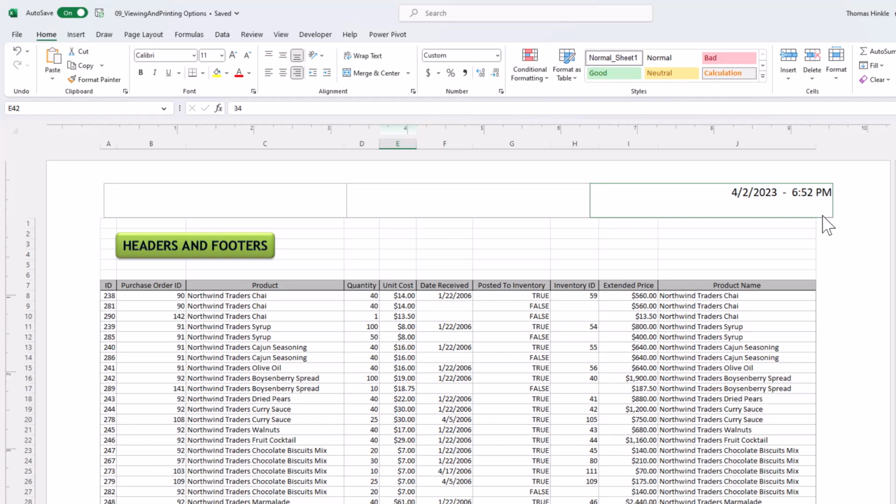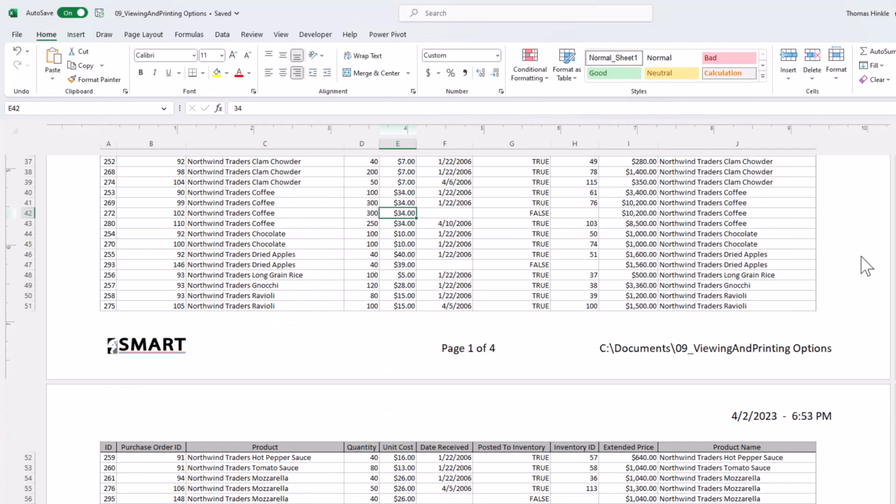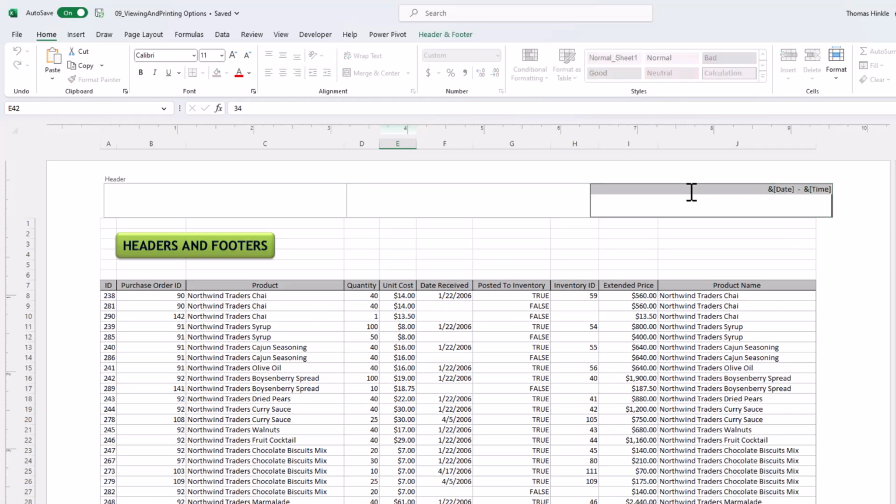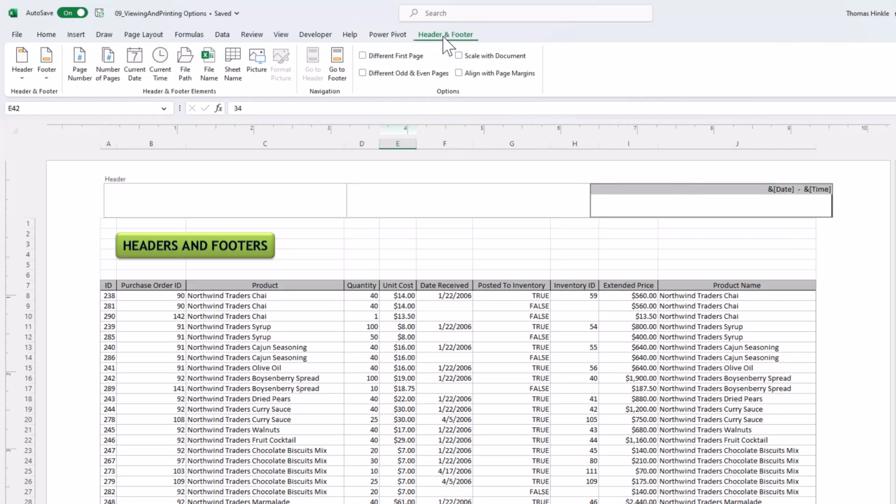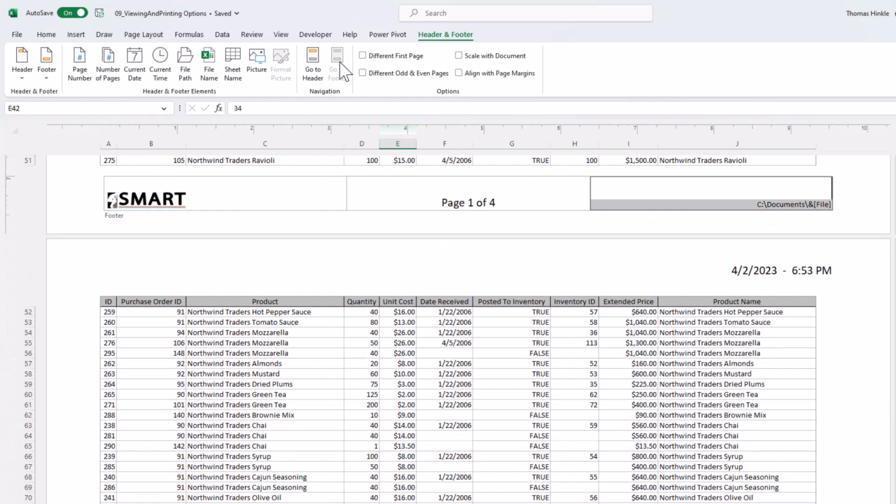Let's go down to the footer, and there's a couple of ways you can do that. If I'm not on the header, I can scroll down and get on the footer. But if I am on the header, I can go on my ribbon and just say go to footer. And it pops me right down to the footer. So again, we've got stuff in all 3 sections here, and we're going to see how to do that. But let's start with the middle.